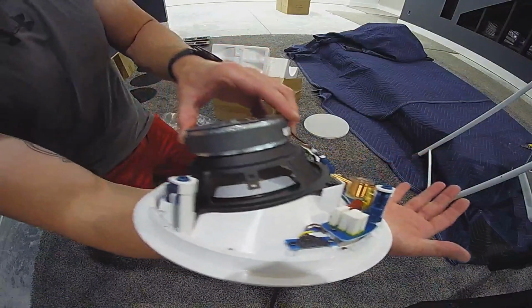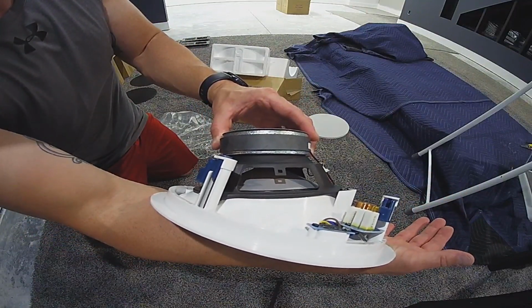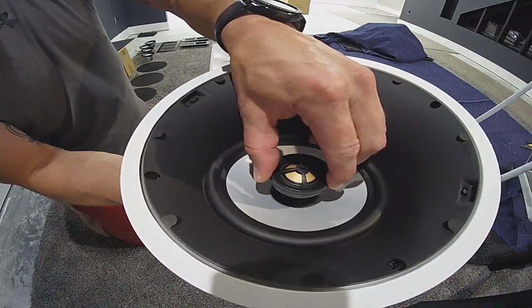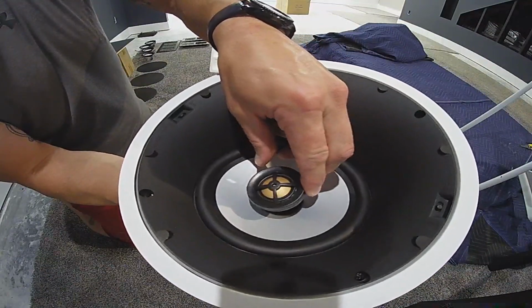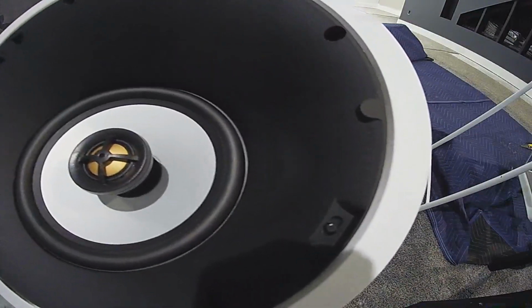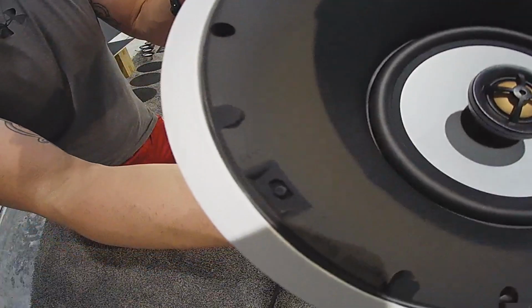Starting out with the 4 Atmos speakers from Home Theater Direct, the 6.5-inch aluminum cone woofer is mounted at an 18-degree angle with an anodized aluminum tweeter. The tweeter can pivot an additional 15 degrees. Both the woofer and tweeter have plus or minus 3 decibel switches, which offer acoustical control to compensate for speaker positioning and room abnormalities.